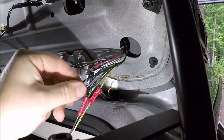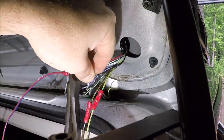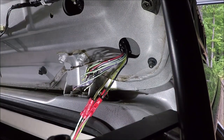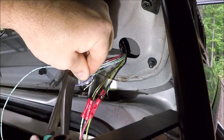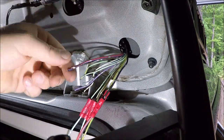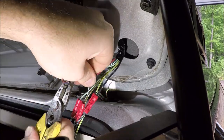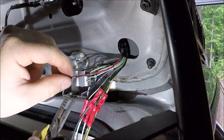All right, so from here, it's just gonna be repeating the process, stripping the side of the tailgate. Go ahead and crimping on our extension wires. Like I said, they're about 12 inches or a foot long, just enough to be able to push this connection up inside the tailgate, and when we make the other one down inside the car, the new wires would end up within the grommet.